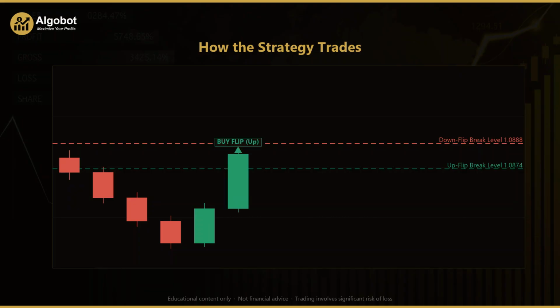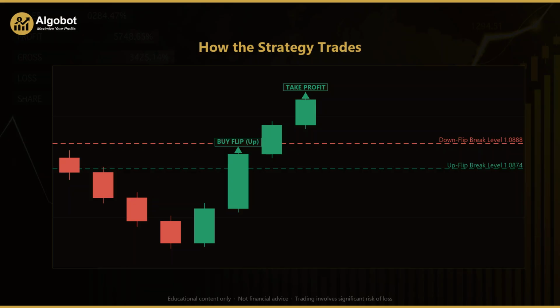Then the mood changes. A candle bounces off the lows and starts to climb back toward that lower green line. The first push-up is not enough on its own because the close is still sitting inside the recent block range, so the strategy stays flat. On the next candle, though, the close pushes clean above the upflip break level, and it does so by more than the small ATR cushion. That is the confirmation the strategy has been waiting for. The down run is judged to have genuinely flipped. The buy flip marker prints, and a long position opens right there.